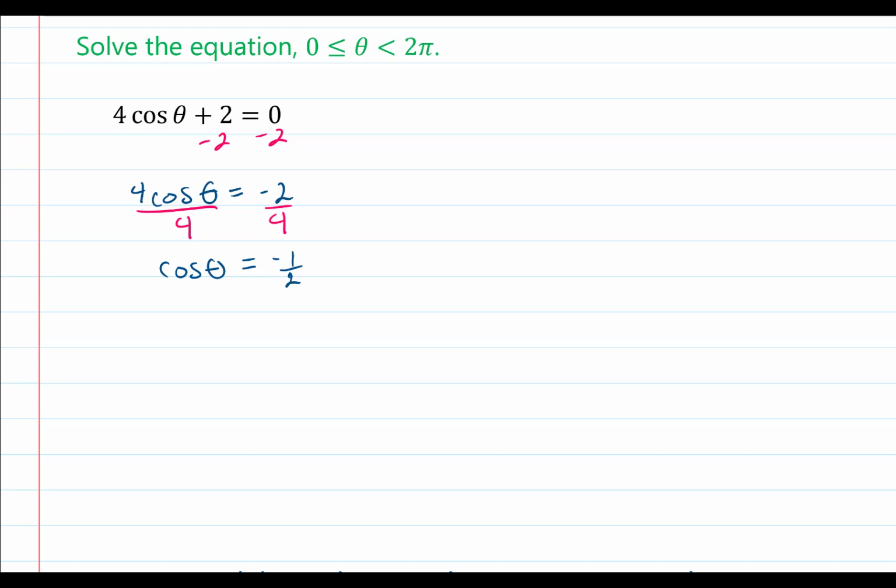Now what we do is we look at our unit circle and we identify the x-coordinates on the unit circle where our terminal side intersects the unit circle, which are negative 1/2. And there will be 2 angles that satisfy that. Or you can draw yourself a quick 2 pictures, which I'm going to illustrate now.